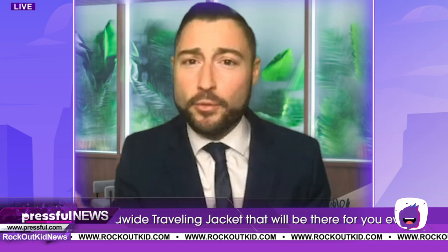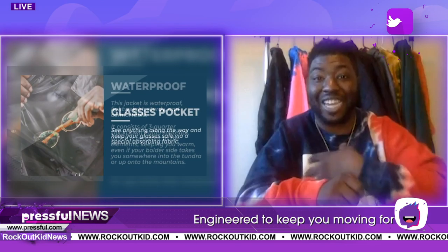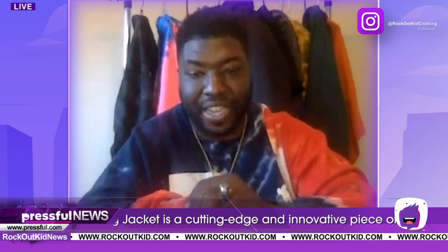It's even got some heating and cooling abilities. We have heat tech and cool tech fabric inside the jacket. You can feel warm at all costs. It was a pretty cool feature where no wind can come into the jacket, so it's pretty much like a windbreaker type of fabric. That's what makes this jacket really unique — you can be warm at all times. And the cool tech fabric, if you're in a hot environment, the material can cool off as well.